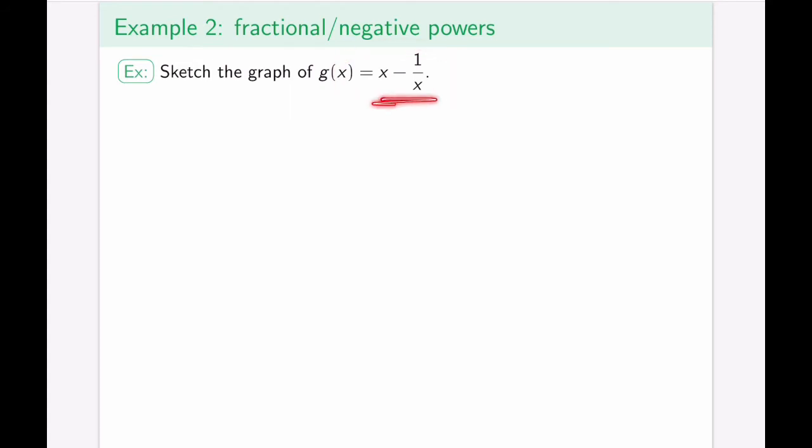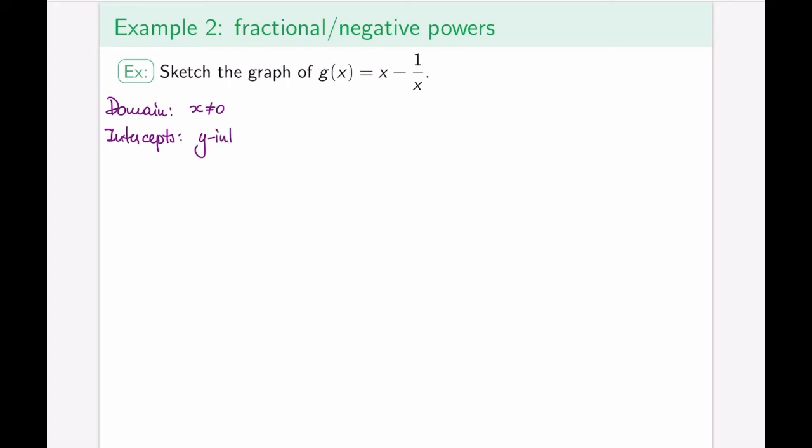In particular, this function that we've actually seen before, x minus 1 over x. If we are to sketch the graph of it, we still have to go through all of the steps. So first up is discussing the domain. Notice here, of course, we have a denominator, and that cannot be 0, so the domain is all real numbers except for 0. Next up, we can talk about intercepts, and as per usual, we can do the y-intercepts first because they're easier. However, in this case, it's a little bit trickier.